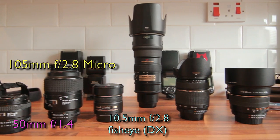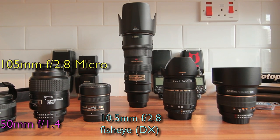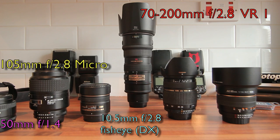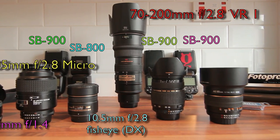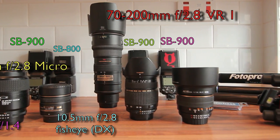Then the beast in the background, that again was a second-hand lens. It's a Nikon 70-200mm f2.8, and that one was around about £1,000 as well. And also, to get a filter on there, that's about an extra 50 quid because it's such a huge lens. In the background, you notice I've got 4 flashes. I always think you can never have too many flashes. 3 of them are SB900s and 1 is an SB800.